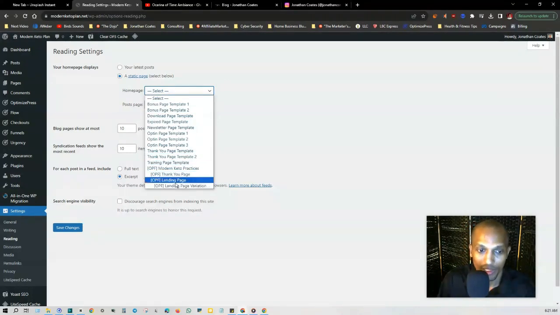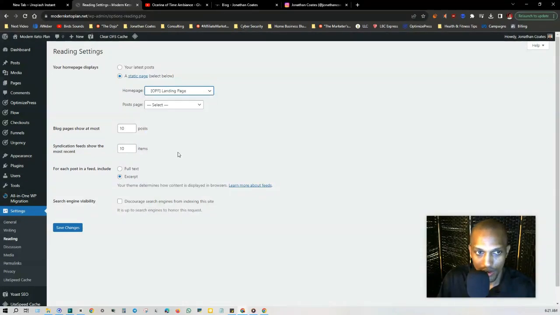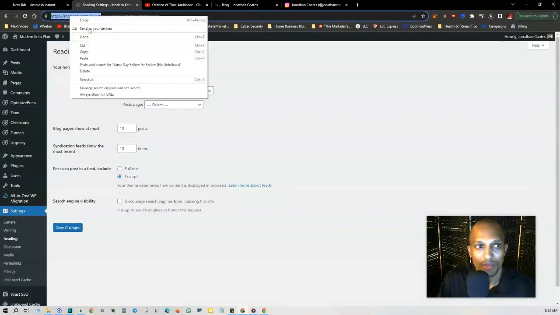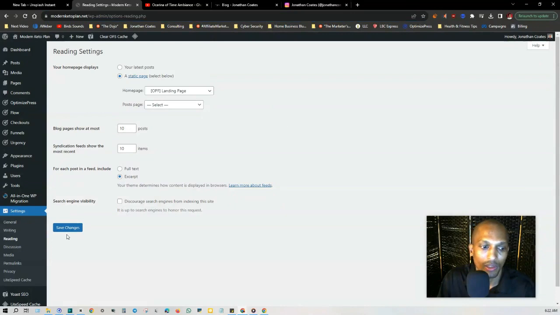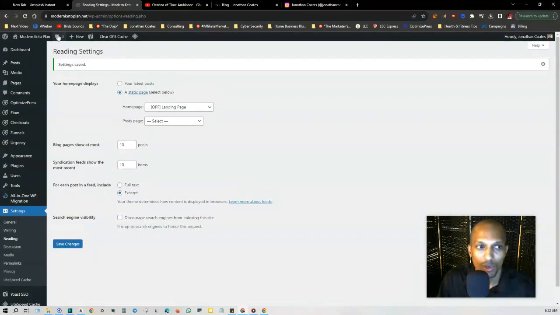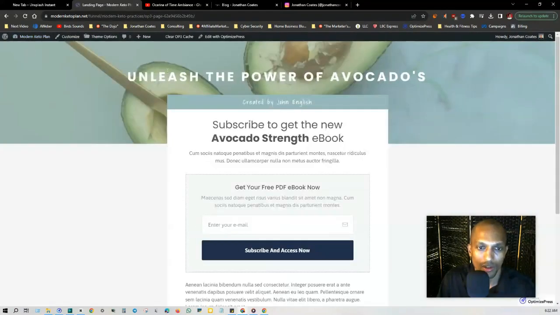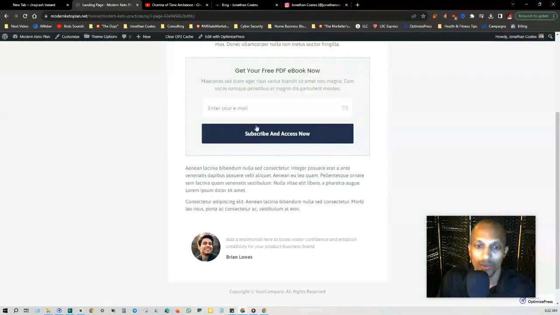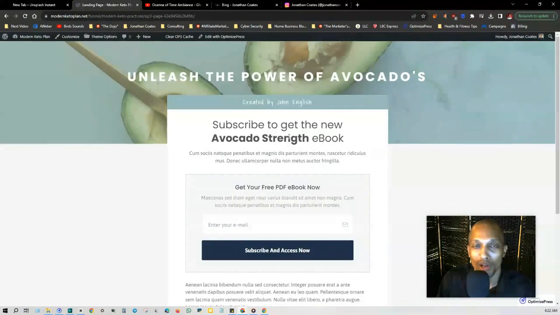So in this specific example, let's just say that you want to set your landing page as your home page, then you just click this right here, and then automatically anytime somebody goes to your main site, I'm just going to show you as an example. Just make sure that you click on save changes, and then once you have it saved, you can actually test it out. So I can click on this right here to go to the visit site, and as you can see, it goes right here to this landing page that I just randomly set up earlier.